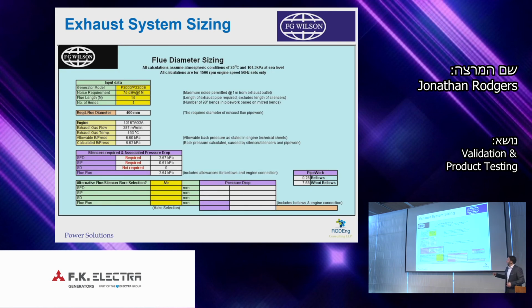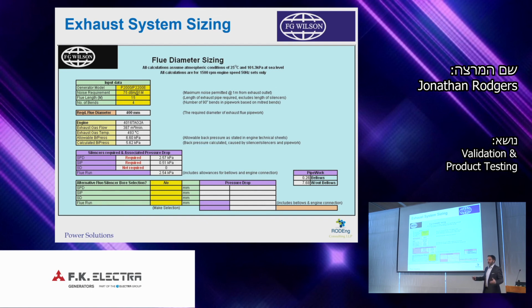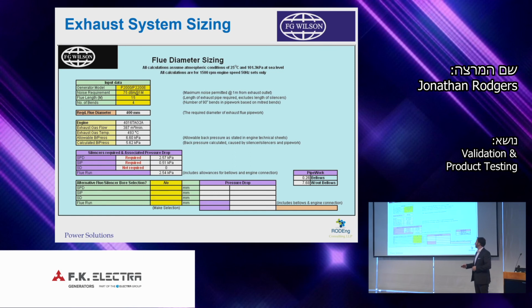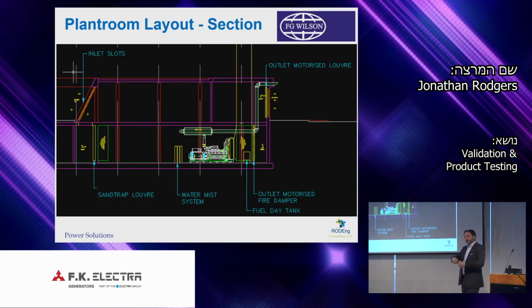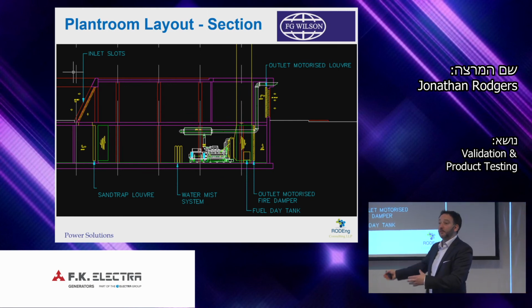We look at our exhaust sizing, specific sizing of exhaust for noise level and for distance and position. Theoretically, there is no limit on distance. Commercially, there is a very big effect on long flue runs, but we can design, size that, select it. We do the pressure sizing. We also do recommendation on drainage for condensation drains and drainage points, and then containment of those. What this then results in is we generate a design for that application.